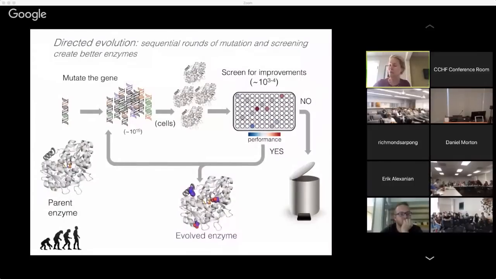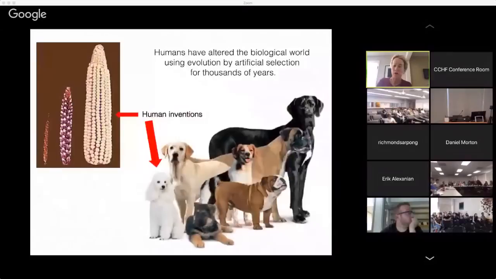Now, humans have been doing this for a very long time. We've been modifying the biological world using evolution. We didn't know it was evolution, but basically evolution by artificial selection to create everything from corn to carrier pigeons, lab rats, racehorses. We've been making all sorts of things that are useful to human beings, that give us comfort, that feed us, that are not remotely natural. This, for example, would be eaten in my neighborhood. Coyotes would find that a delicious piece of coyote food. So we have been able to do this for thousands of years, making these things without really understanding the underlying physics or chemistry. So it's something quite powerful.